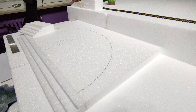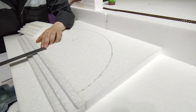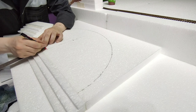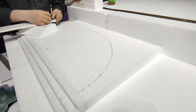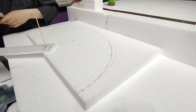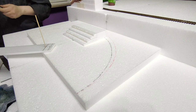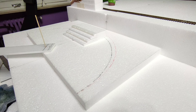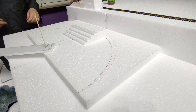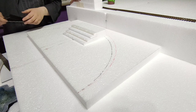Change of plan. Where is my compass? My compass is here. So, I will go. Let's see if I have this time enough space. Yes, this time is good, guys. Sorry, work in progress there, but now I will have space for everything. While I have my compass here, let me do one more arc there, okay? This time I will go with 3 centimeters.